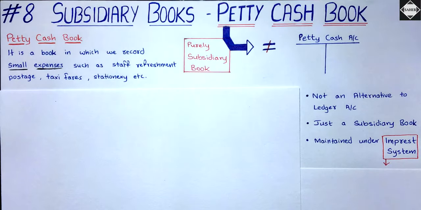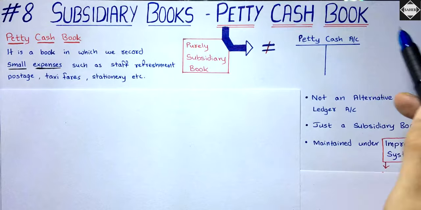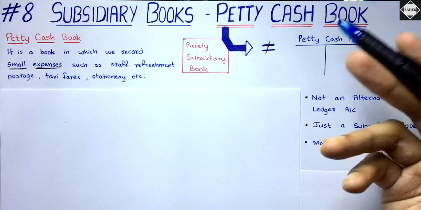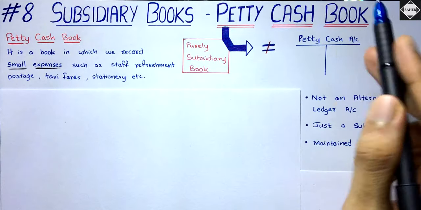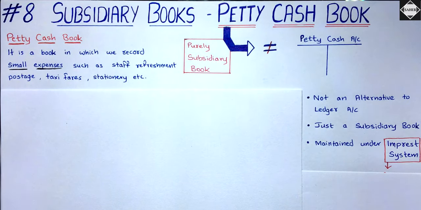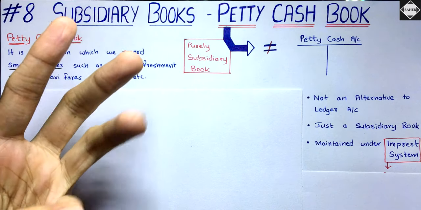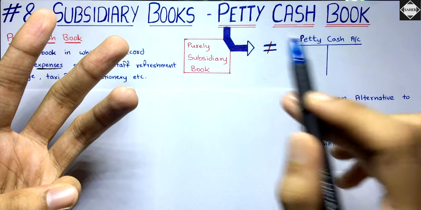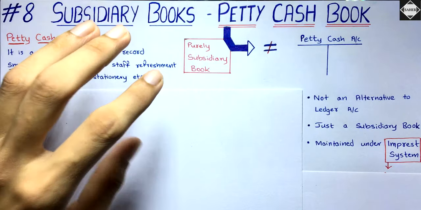So let's start and understand what is this petty cash book. First, what is the meaning of petty cash book? Petty means small. Cash book — you all know it's a book in which we record all the cash transactions. So basically you can say small cash book or mini cash book. In the business you will have two sorts of cash: you will have a main cash book, which can be single column, double column, or triple column, and then separately another cash book called the petty cash book.